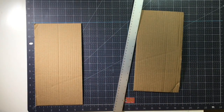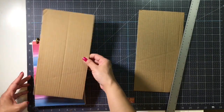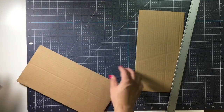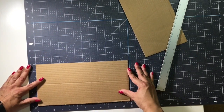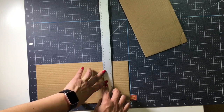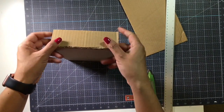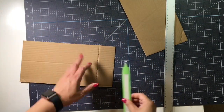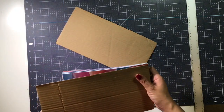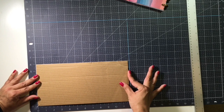So I also used the page as a guide to figure out where I wanted to score at the bottom to make the folding part of the easel. My original intention was to cut out the board and have it be the exact same size as the page so that I could have it punched at the top and be a part of the easel just as the pages are. But once I tried to punch it, it doesn't fit in the punch itself.